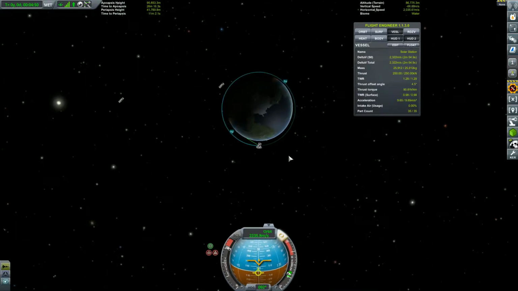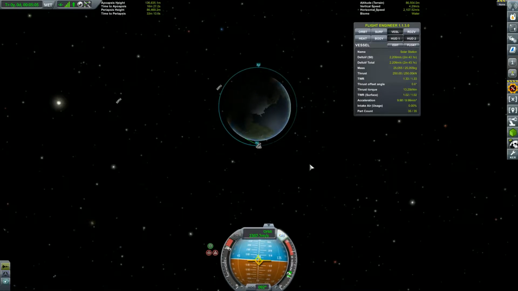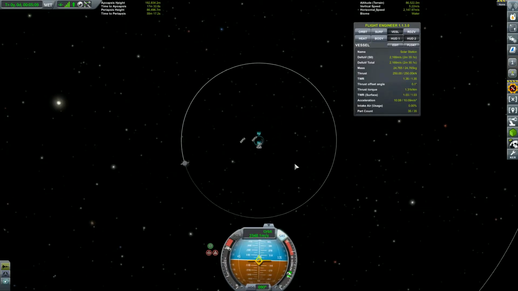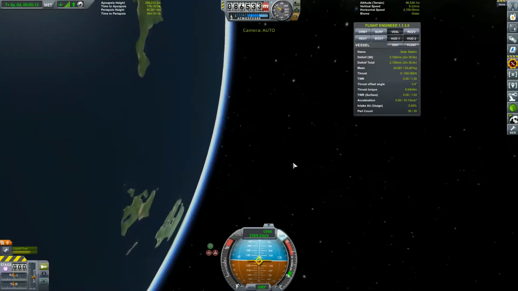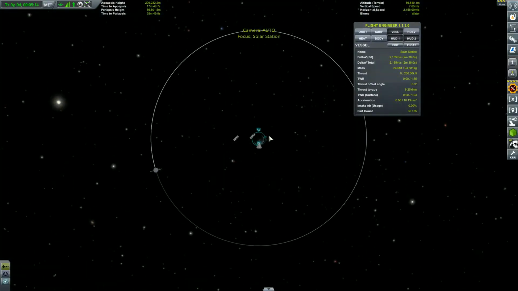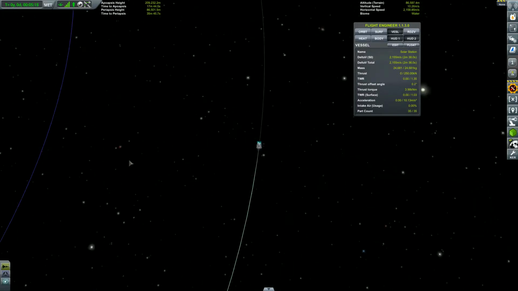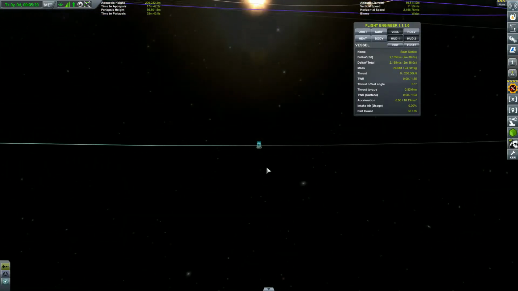Now we can actually just aim up a bit. 66, 90. Where are you at? 80. Okay, we can just actually keep accelerating until we get to a solar orbit. Or let's just make sure we're decently correct here. Where's the main orbit? Okay, we want to do it this way actually.